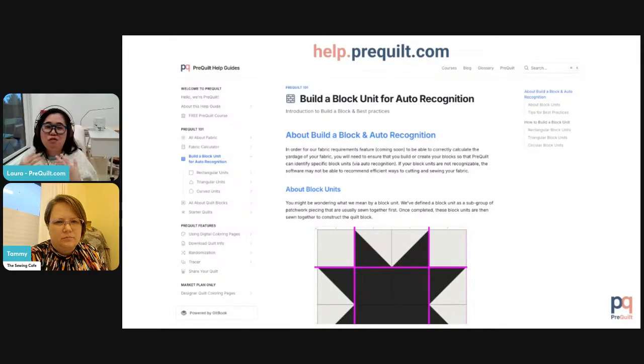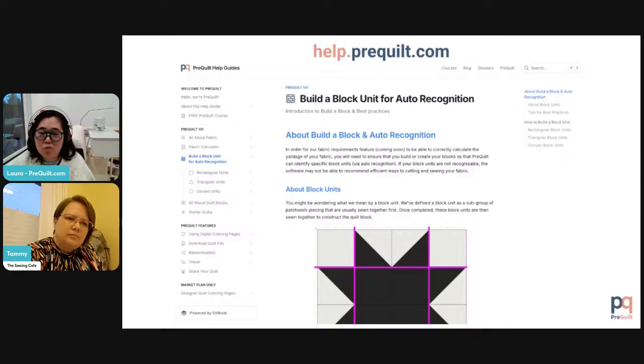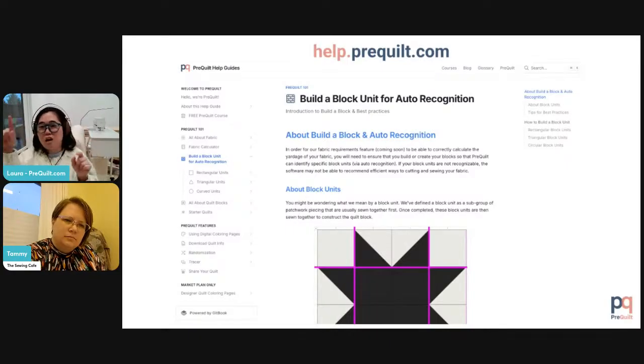Well, if you build your block units, your half square triangles or square in a square or any of those, in the way that I'm recommending in this help section, then the fabric calculator will be able to automatically recognize that shape and spit out the fabric calculations for you, instead of just telling you to cut a big square that your shape fits in. So it is a very helpful resource, but I need to come up with a more clever name for it.